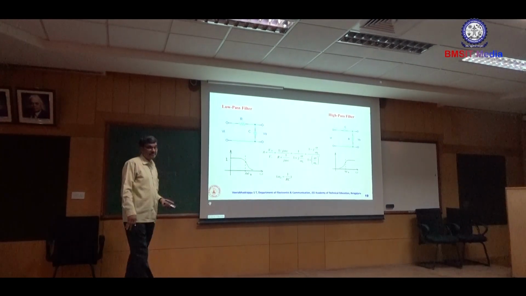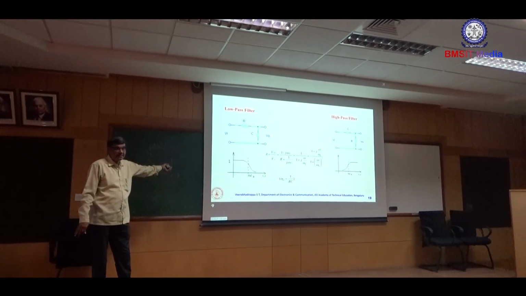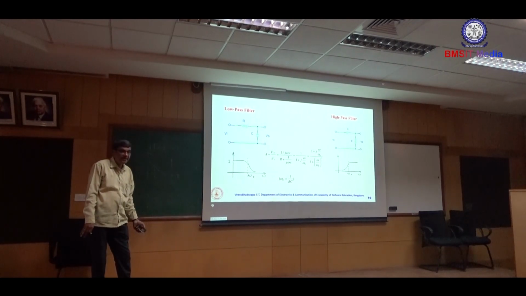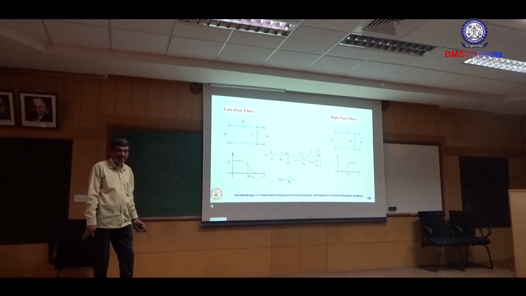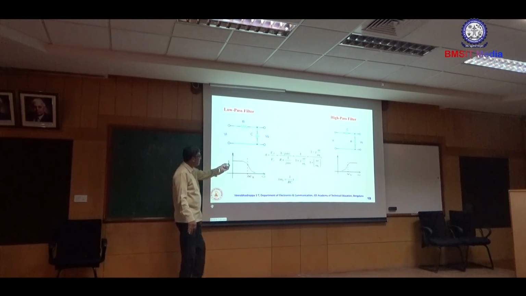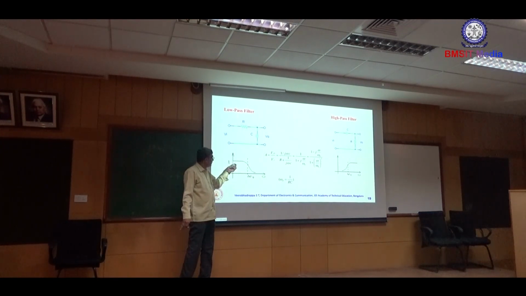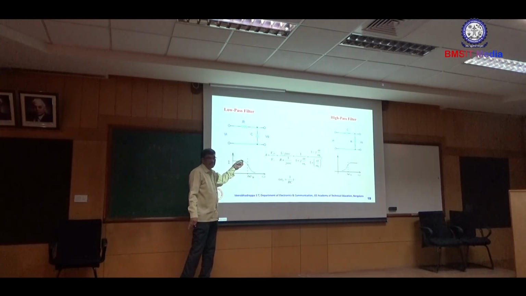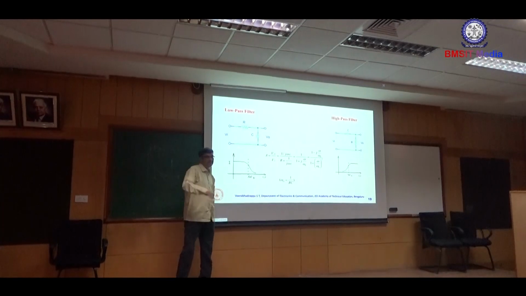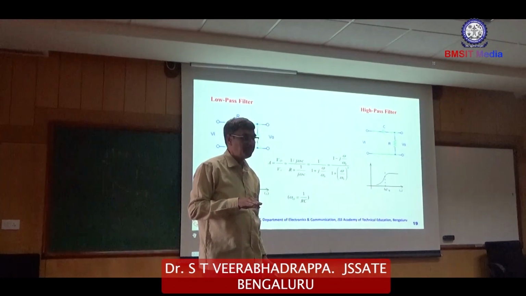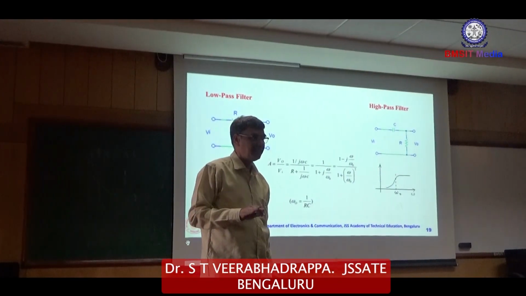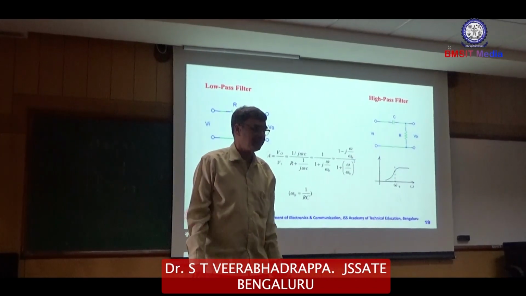But in the case of active filters, when amplifiers are introduced, because of the high input impedance, high common mode rejection ratio and high slew rate, it maintains a constant output voltage in the pass band, and decreases after the cutoff frequency omega c or Fc. The gain remains constant in active filters. In general, gain is constant in the pass band, whether low pass, high pass, band pass or band stop.